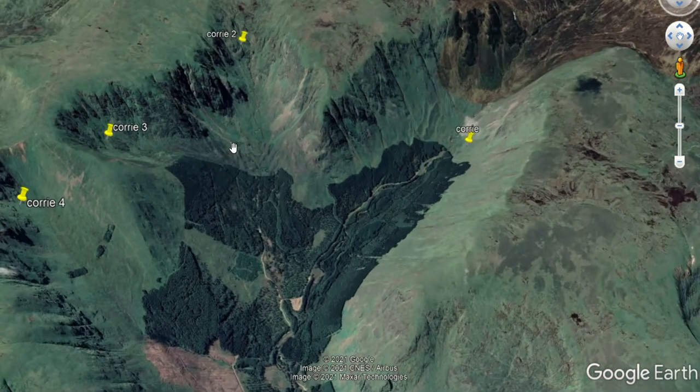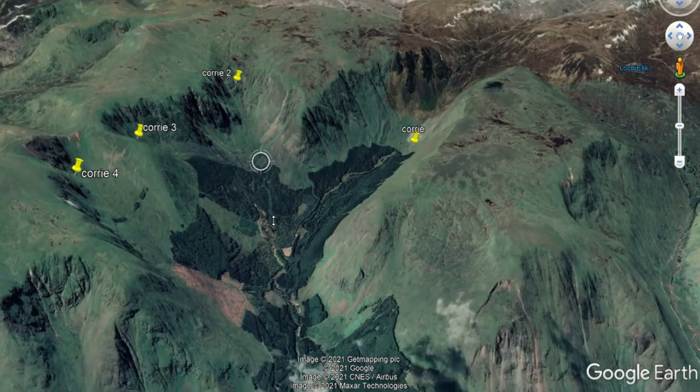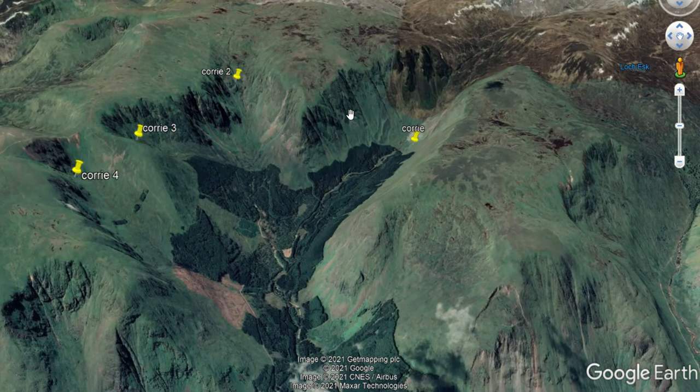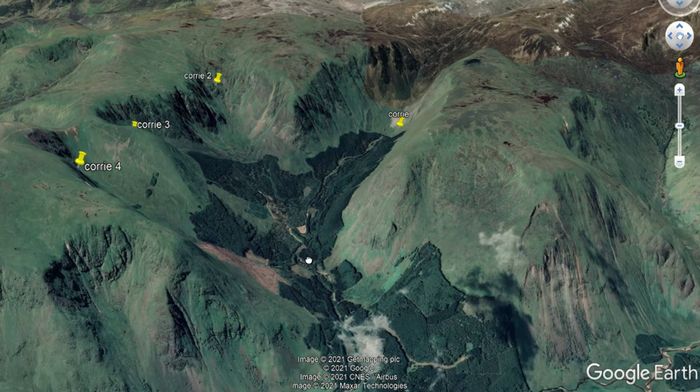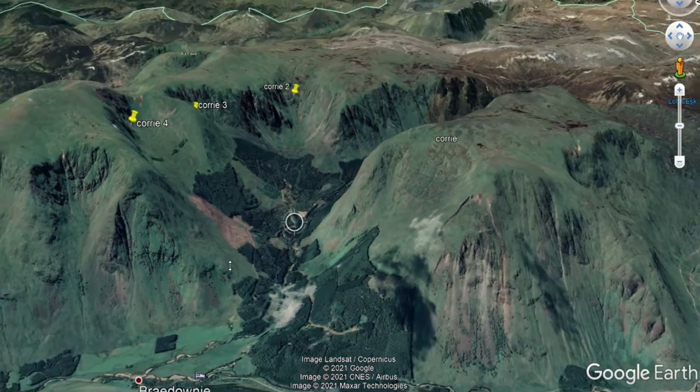And this gives you an even greater appreciation of the processes at work here. Here we have one corrie, and next to it a second corrie, and a third corrie, and a fourth corrie. And they all would have been building up in layer on layer of snowfall, compression turning that snow to neve, then ice, the pressure of the ice melting the glacier's bottom through the process of basal lubrication, and all of these corrie glaciers would have started flowing downhill, assisted by gravity, following the path of least resistance down through the landscape.